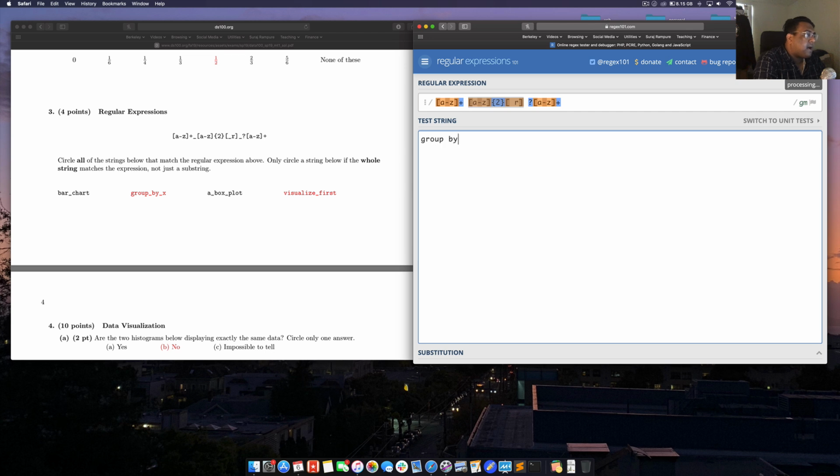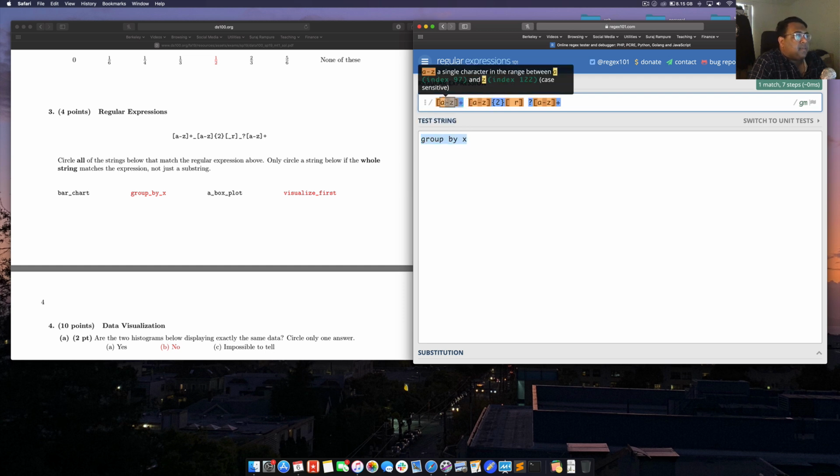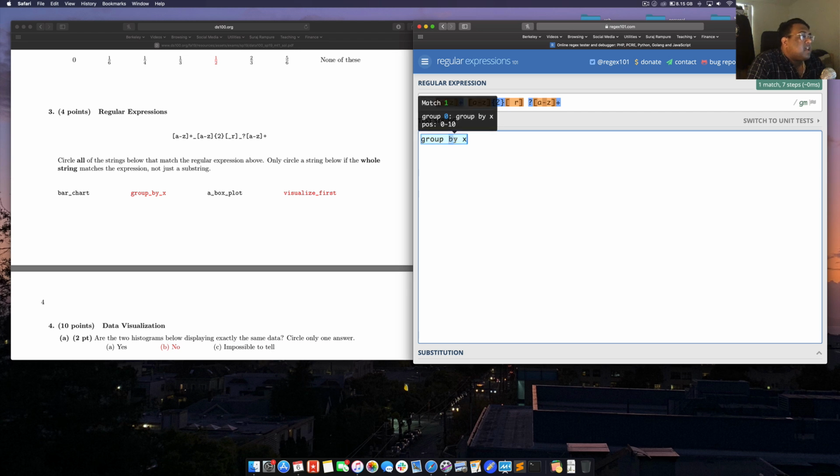Group by X does work. Okay, and let's walk through that. So group space works, right? Because that's any sequence of lowercase letters followed by a space. Then I have my two lowercase letters, my B and Y, and the thing immediately after that is a space, which is allowed, right? Because the thing right after it has to be a space or an R. In this case, it's a space.